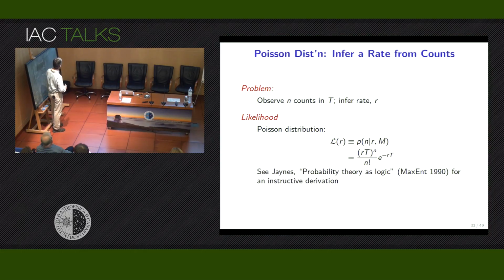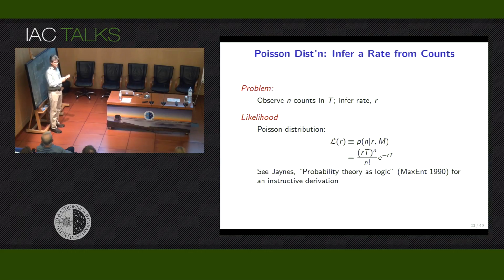So this is just to remind you what the Poisson distribution looks like. And to be concrete, let's imagine we're just talking about the rate of something per unit time. So photons coming in a telescope with unit projected area as a function of time. There's always, in these problems, some kind of underlying density. Here it's the rate, numbers of events per unit time, and then there's always some interval that describes the observations. Here it's the duration of the observations.